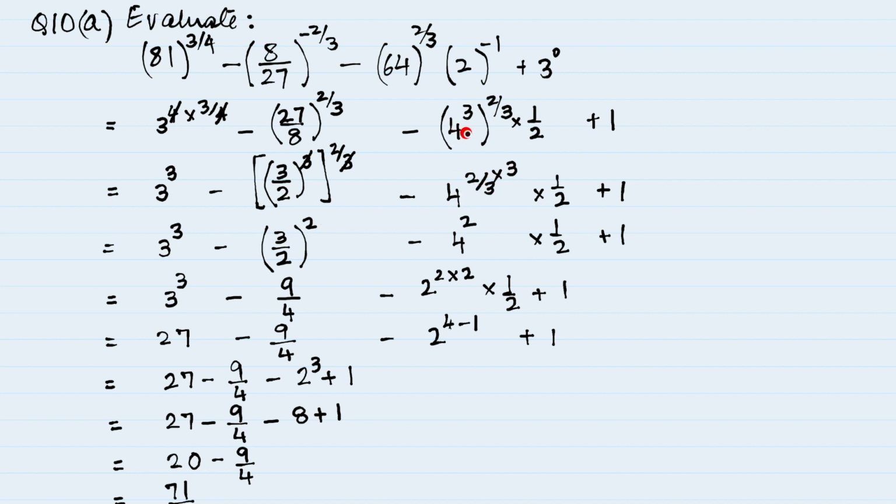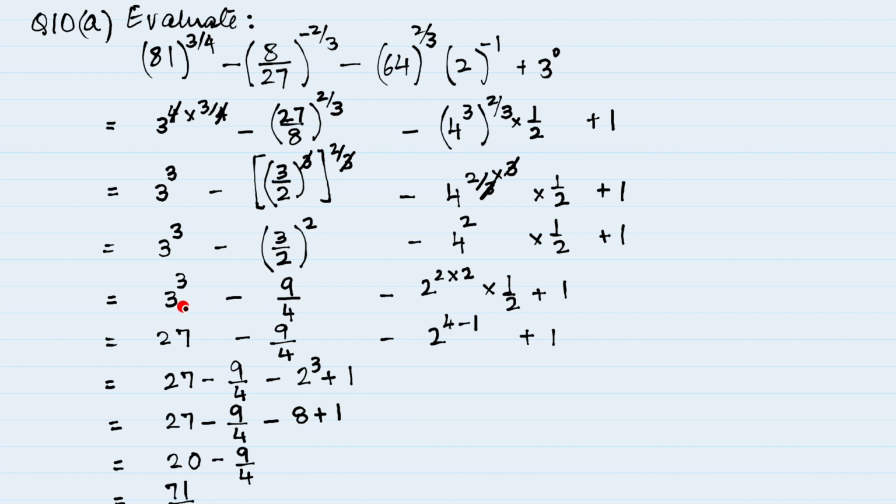Let us look at this. This is 64, which is 4 to the power 3 to the power 2/3, and this 2 to the power minus 1 becomes 1 upon 2 because it becomes a positive power, and 3 to the power 0 is 1 because a to the power 0 is 1. Any number to the power 0 is 1, right? Now we have to cancel this also. So in the next line we will write this minus, here it will be 3 upon 2 to the power 2. This will be 4 to the power 2 with this minus sign, and this as it is.